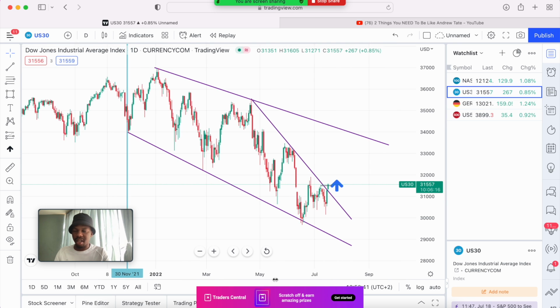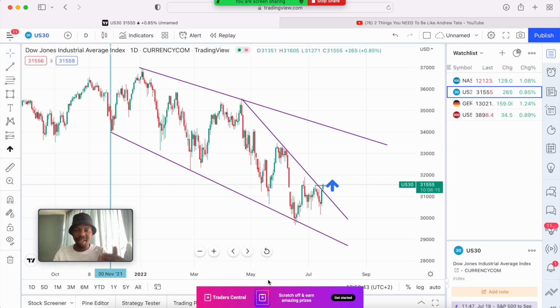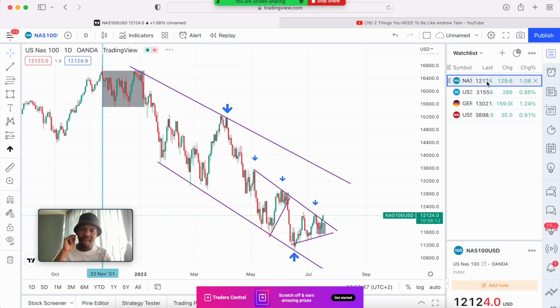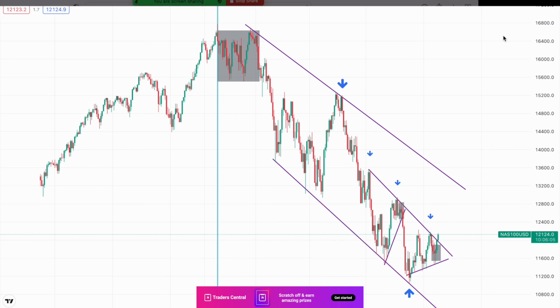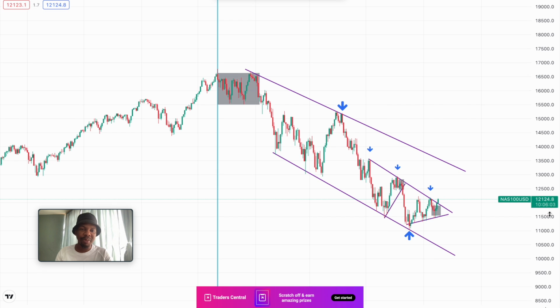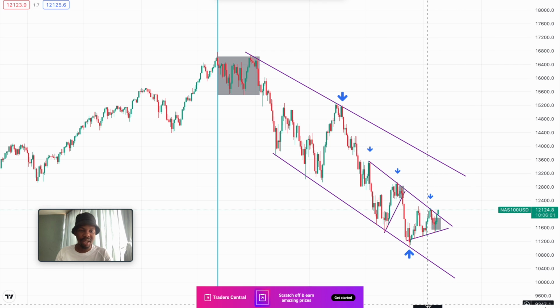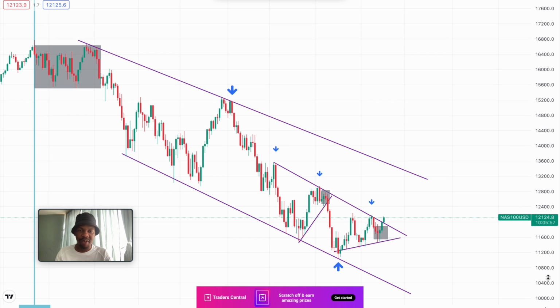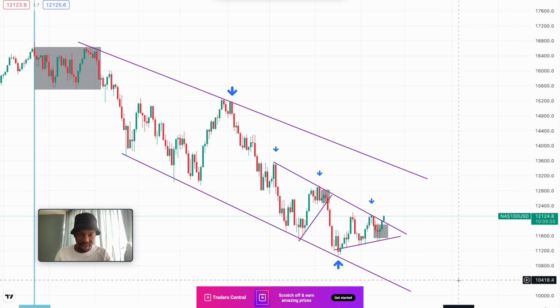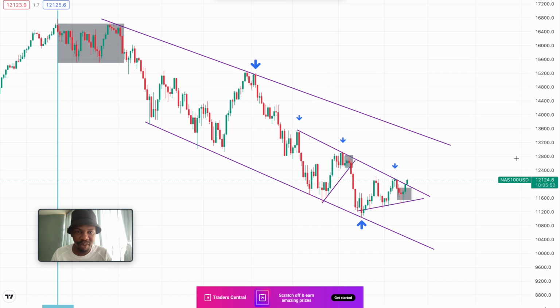You see now that we're basically trading very similar structures. They're very similar to each other, right? And the thing about this now is, with NAS100, as you can see, it's already been analyzed. So there's no need for me to even do any analysis, because like I said, one structure, you can trade for a long time. So let me just briefly explain what's going on with this one.